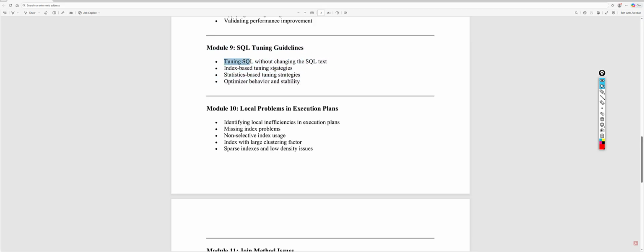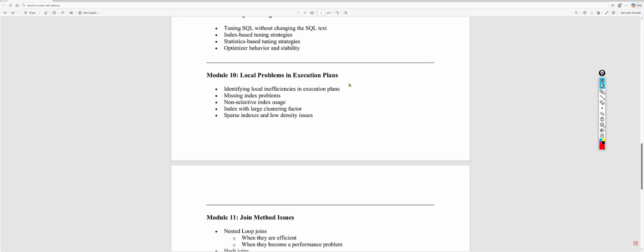Okay, so this is what I explained already, that here we are going to see a different methodology, where we are not going to rewrite the SQL. We are not going to use any tools to directly get the recommendations, but we are going to analyze the execution plan. By checking the plan, we are going to either tune, or recommend to the application team that this is not the right way.